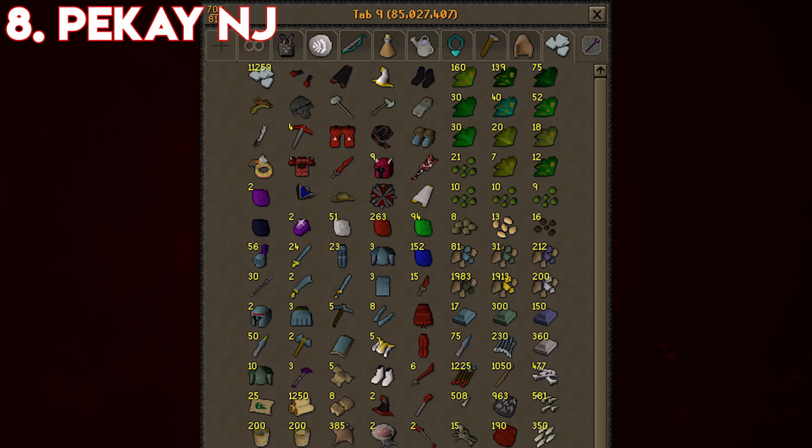In this event, I assigned 25 NPCs to the participants and they needed to get one unique drop on their table to consider it completed. Not only did PEKAY finish this event, he finished it in just 9 days. And you can see in this screenshot some of the unique drops needed to complete this event.